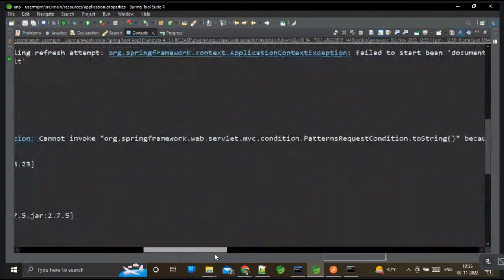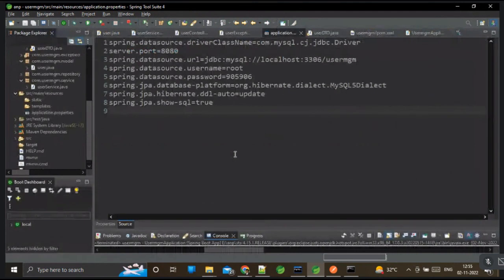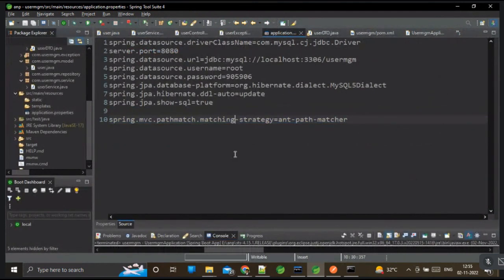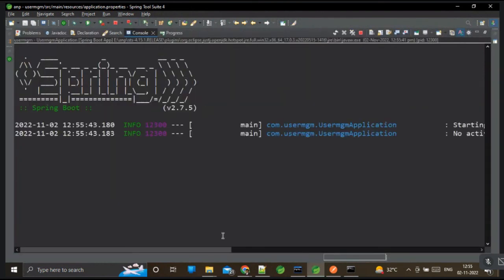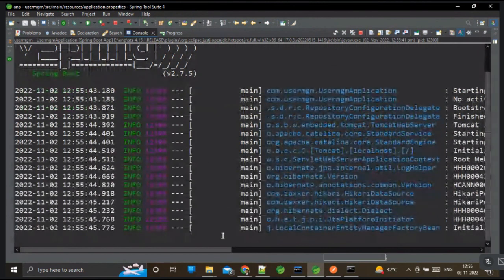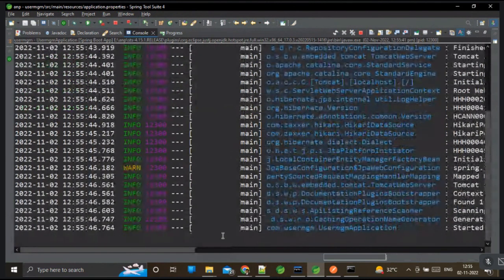We need to add the path request, so just add this MVC path matching. Save this and relaunch. Now it is working.